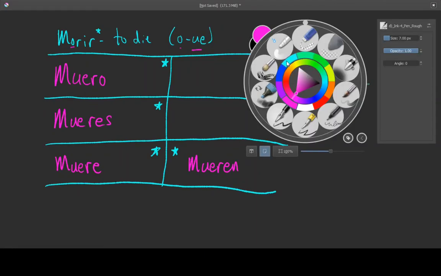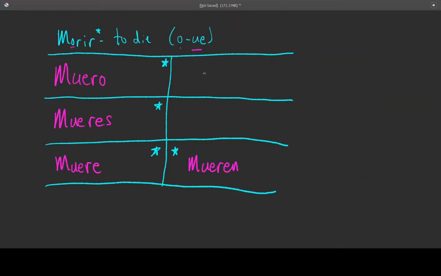For the verbs outside the boot, I'm going to go ahead and switch colors to my blue marker. And this is going to be M-O-R-I-M-O-S. Morimos. So no stem change outside of the boot. And the vosotros form, which they only use in Spain, is going to also be the O instead of the UE. All right, so there it is, the verb morir. It is an O to UE stem change, and it gets the stem change in the yo form, tú form, él, ella, usted form, and the ellos, ellas, and ustedes form. No stem change in the nosotros and vosotros forms because they are outside the boot.